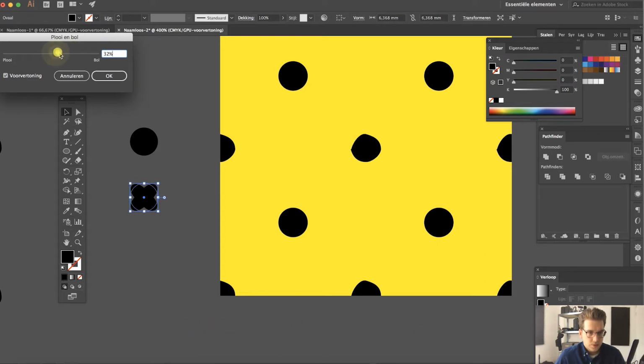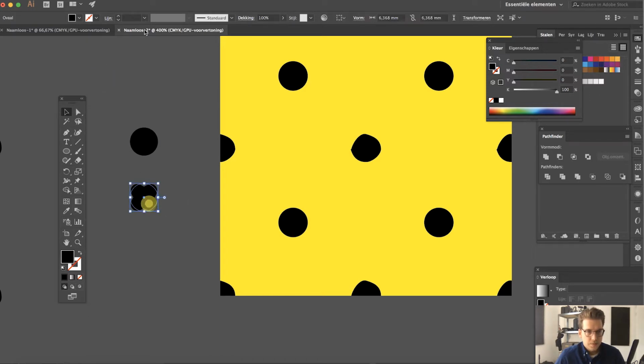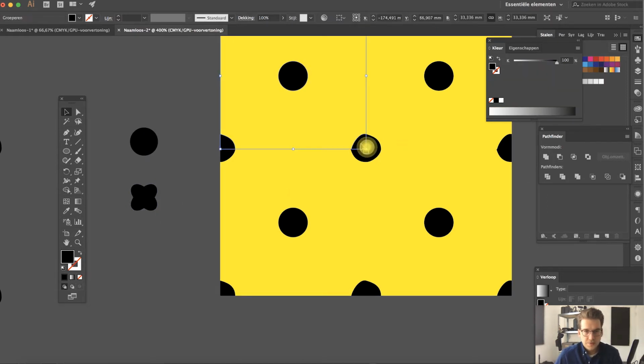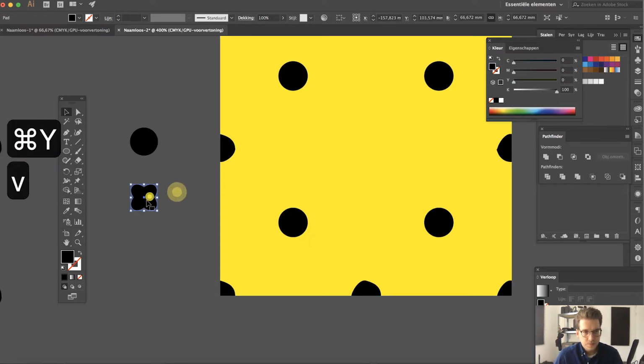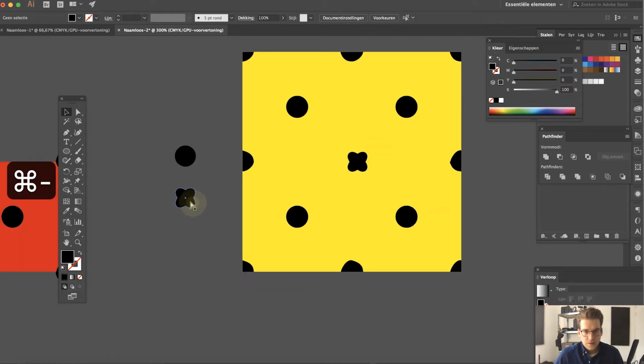This is also pretty cool. Something like this. Expand it. And I'm just gonna put this in the center, but first we need to delete these parts, of course. Now copy this to the center of the square. There we go.